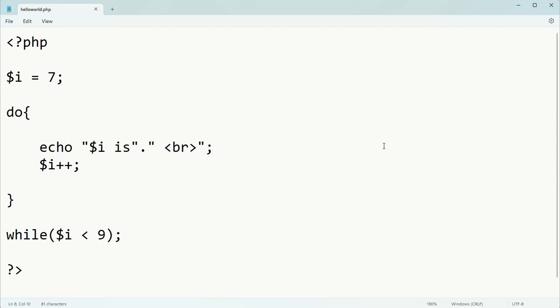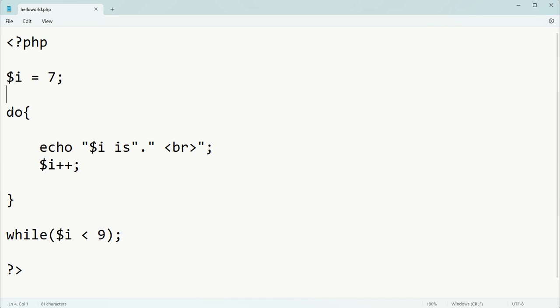Hello everyone. So we are done with the for loop as well as the while loop, and the third one is the do while loop. So we'll go fast for this do while loop because now obviously we know the concept of looping. So here initially I equal to 7, that is the initial value which we have declared.